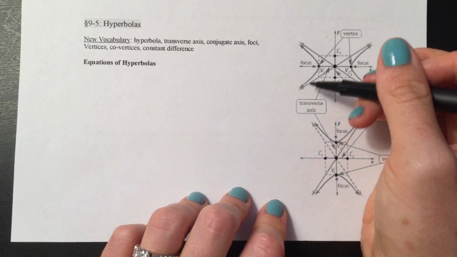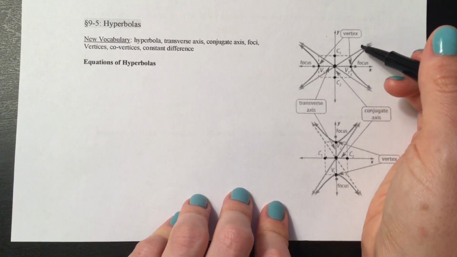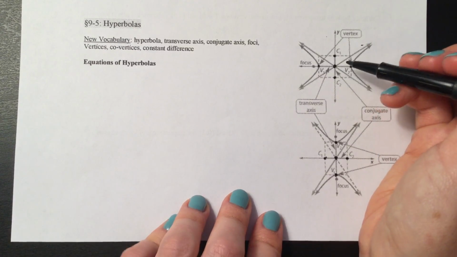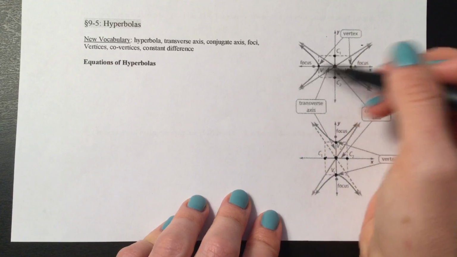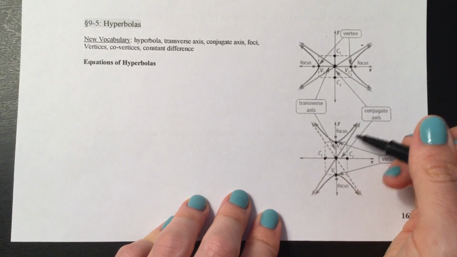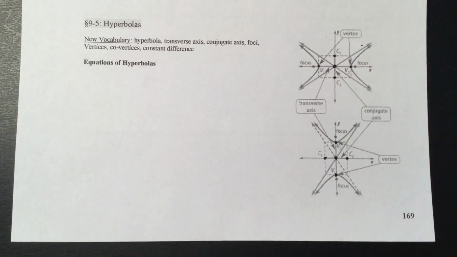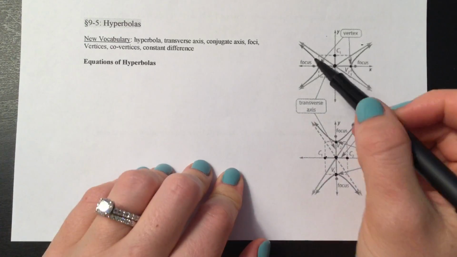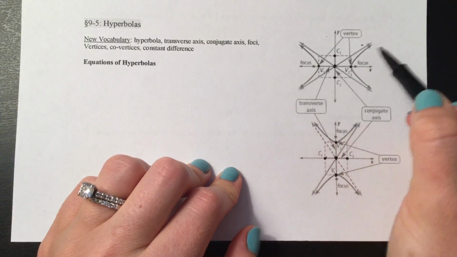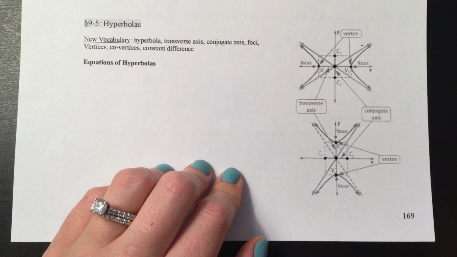Once you have the box, you will draw these lines in. These lines are asymptotes. We've seen asymptotes before, but these ones are diagonal asymptotes. That's new. So you draw these diagonal asymptotes here and here, right through the corners of the box. Same thing with this one. And then because you have those boxes and the asymptotes, you're able to graph the hyperbola exactly the way you should. You know exactly how wide or how narrow the hyperbola is supposed to be because you've got those asymptotes in your graph.